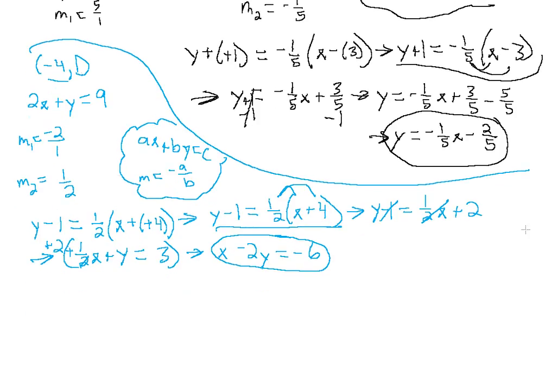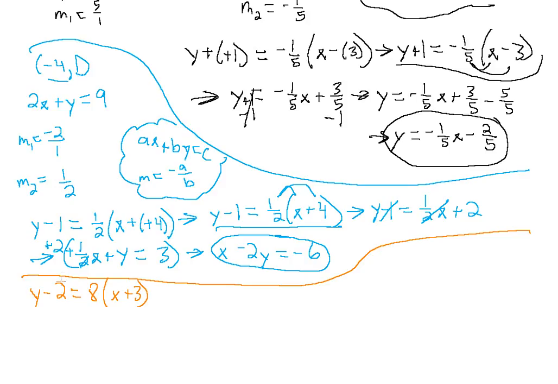Okay, so we're just taking what we know about the different forms of linear equations, and we want to find a line that is perpendicular to one line and runs through a given point. Okay, let's do one more. We're given the line y minus 2 equals 8 times x plus 3. And we want to find a line that's perpendicular to this line that passes through 4 and minus 4. So our second line is going to pass through this point.